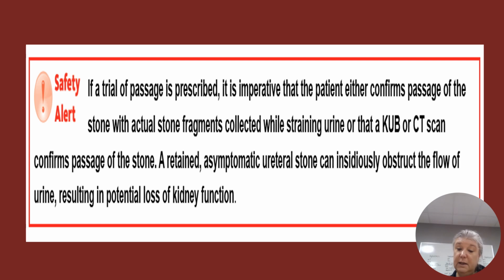So what this is saying is that if we send you home and we're like, you need to strain your urine, we need to see that stone. That is what that means. We need to see that stone. If not, we're going to verify with KUB or CT that the stone no longer exists.